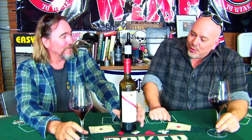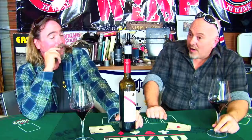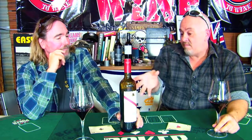So, what do you reckon it cost for a bottle? Okay, I'll give you my ballpark. If I had a sniff of that, I wouldn't be surprised if that would cost maybe $120 a bottle. It's one of those super classy ones from a very, very respected, established winery. I'd pay that, $100, $120 for that bottle because that's just amazingly good. I probably wouldn't pay $120. I find it hard to pay more than $50 for a bottle of wine, but I would expect this to be out of my league.